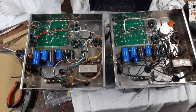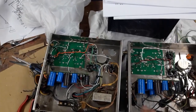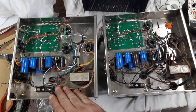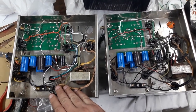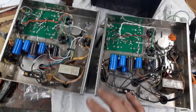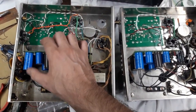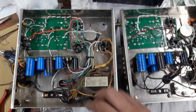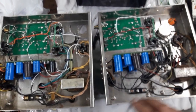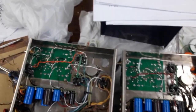Spent a few more hours on these amps, and what I did was backtrack on the first assembled board and just correct whatever I thought needed to be corrected, just the way some of the wires were laid out and so on, and just neatening up things, just kind of straightening things. What kind of bothers me, my wiring isn't the neatest. I'm not trying to have the neatest wiring. I'm just trying to get things going, really.